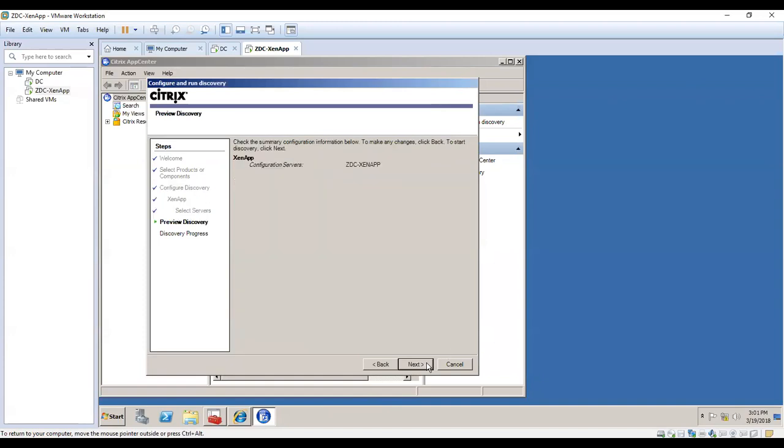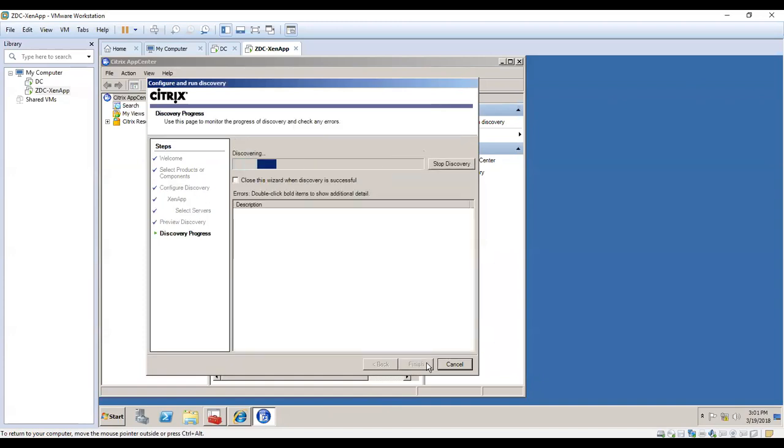Click next. Now it will discover whether XenApp 6.5 is installed and configured on this server or not. After discovery, we'll get the finish button enabled, and the complete App Center will be visible here.